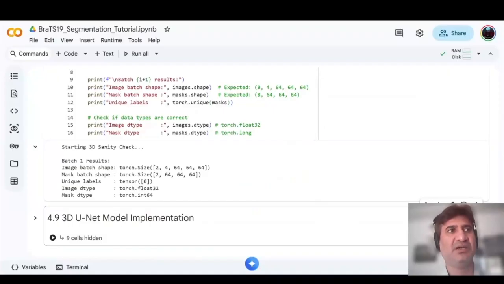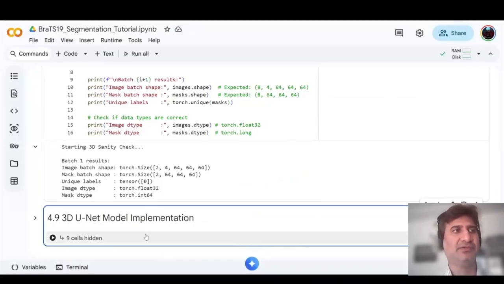So you see 2, 4, 64, 64, 64, where 2 is the batch size, 4 is the channel dimension for 4 sequences, and 64 by 64 by 64 is the patch size.